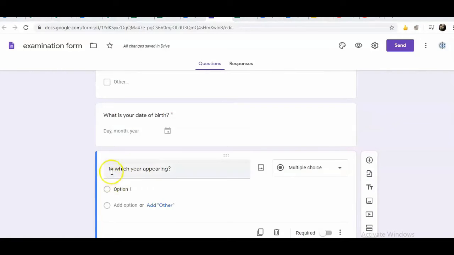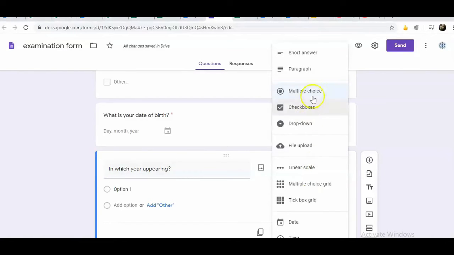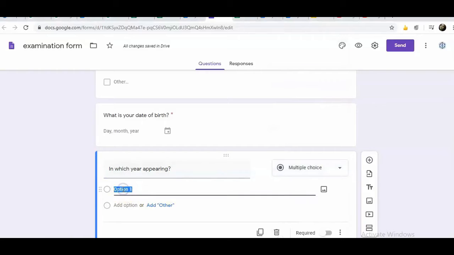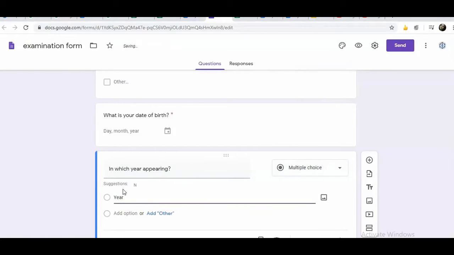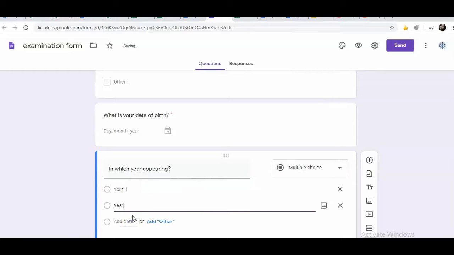Now the next question I'm writing is: in which year are you appearing. The student, that means studying in first year, second year or third year, or what semester, needs to put only one option, for which I can click on this multiple choice. And here the options, for example, year 1, year 2, year 3.